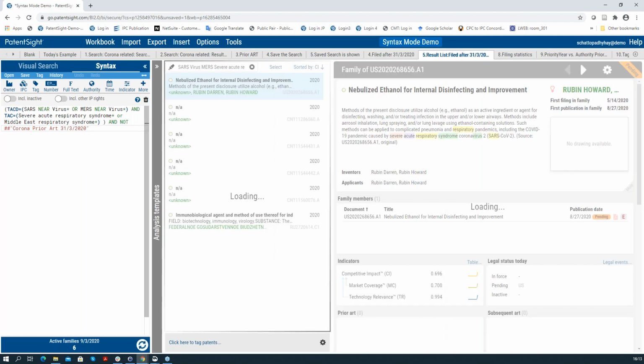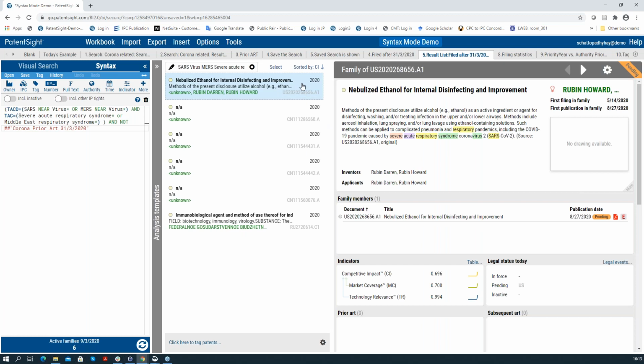I can just look into the result list and I see, yes, all of them are 2020 filings. Some of them are Chinese. And as you know, we have to have the correct translations done for these patent families. Our Harmo team needs to check for errors and any kind of problems in the translation before we assign the ownership. These are very recently filed patents. That's why you see unknown as the ownership information here for the Chinese ones.